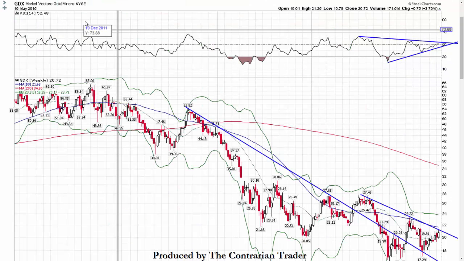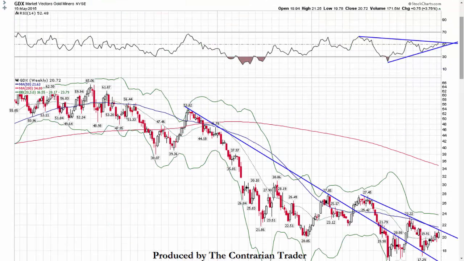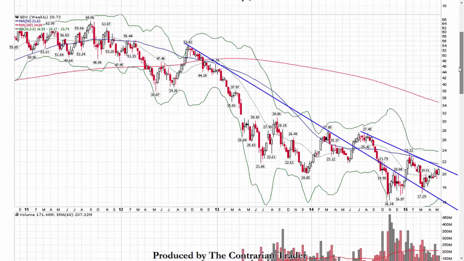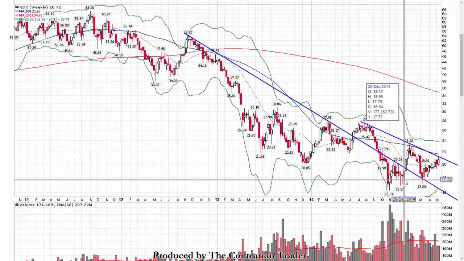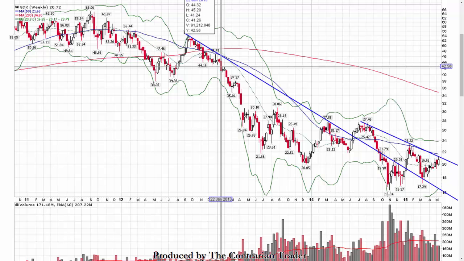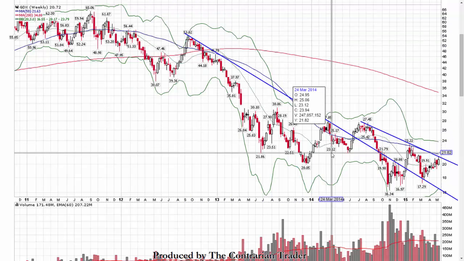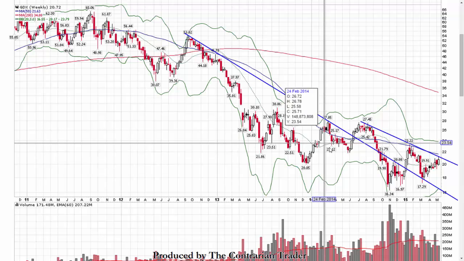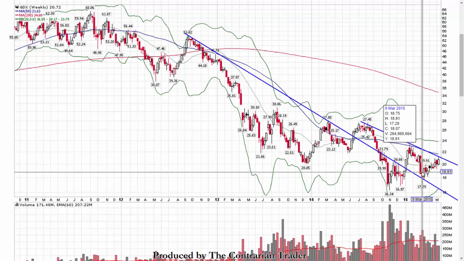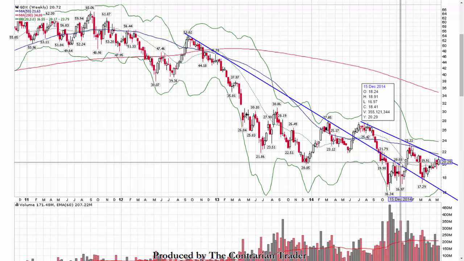Okay, so now let's take a look at the annotated view, a weekly chart of the GDX. A weekly chart provides you a much cleaner picture of how a stock or ETF is behaving, because it eliminates a lot of the noise that a daily chart will bring you. So you can see that we have been in a long-term downtrend over the past 4 years now. And despite the fact that I am a contrarian, I do not ignore the trend. The trend is your friend. So it's wise to pay some respect to the trend.